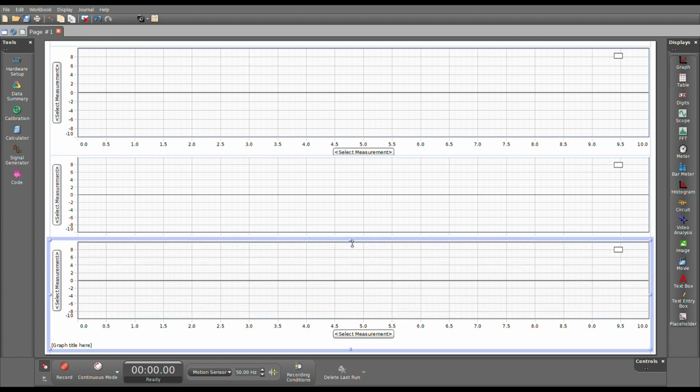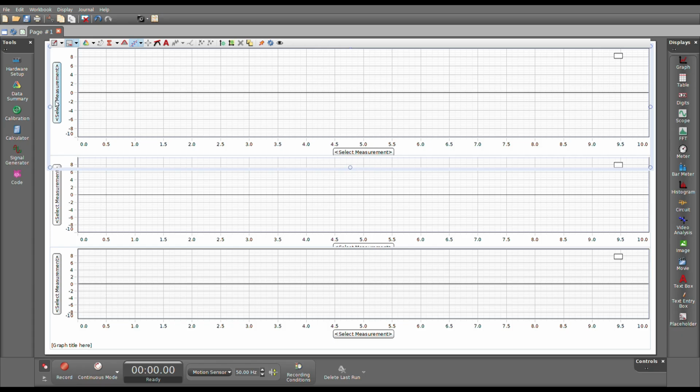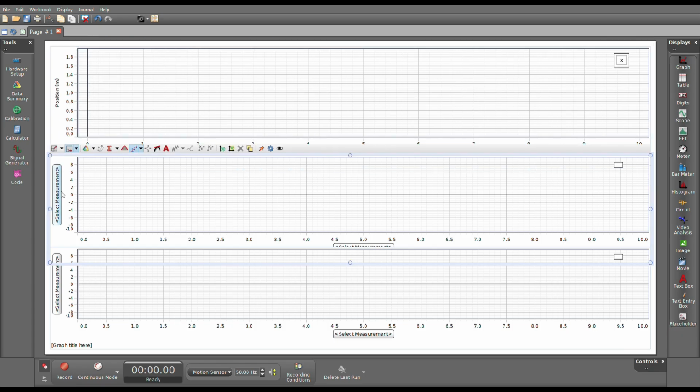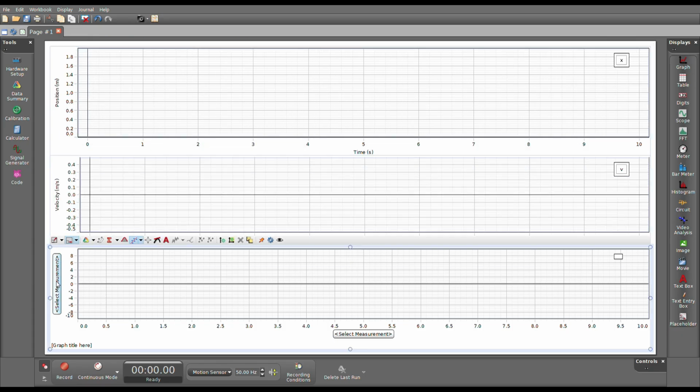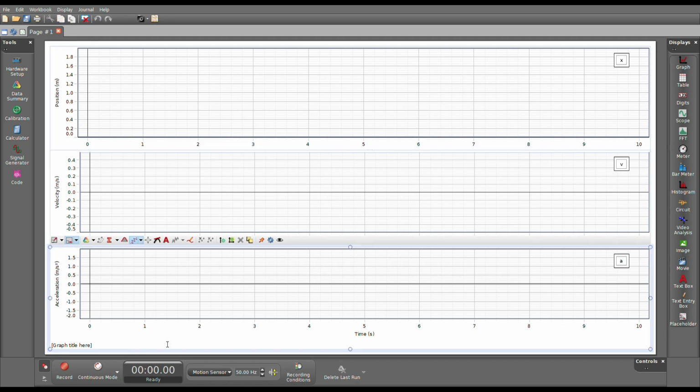And once you're satisfied with your layout, you want to keep the numbers visible. Go ahead and select your measurement. Remember that you want to keep them in a kind of a natural flow of information, so you have position, velocity, and acceleration. So we can either set this as position, velocity, acceleration, or acceleration, velocity, and then position. I'm going to choose position for the first one, velocity or speed for the second one, and then acceleration for the third one. And as I said before, these should all have the same axis, so you can just go ahead and click elsewhere on your space and then begin your data collection.